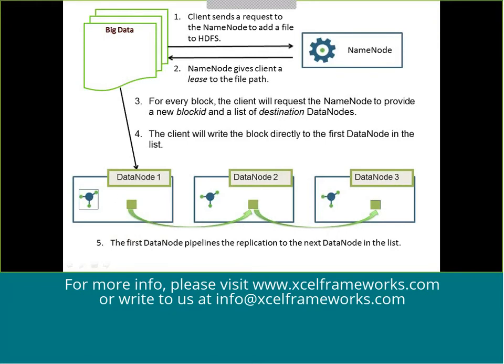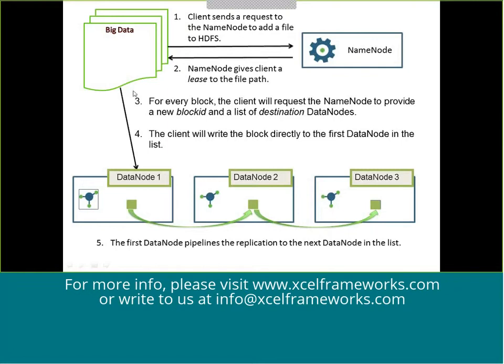Pipeline write is like a water flow. Just visualize this as a water tube, and as the water gets filled in, only then will it trickle into the second tube. As this gets filled in, only then will it go into the third tube. So that is why it's called a pipeline write, or pipeline replication. Replication is always pipeline or sequential. So write is parallel and replication is sequential.